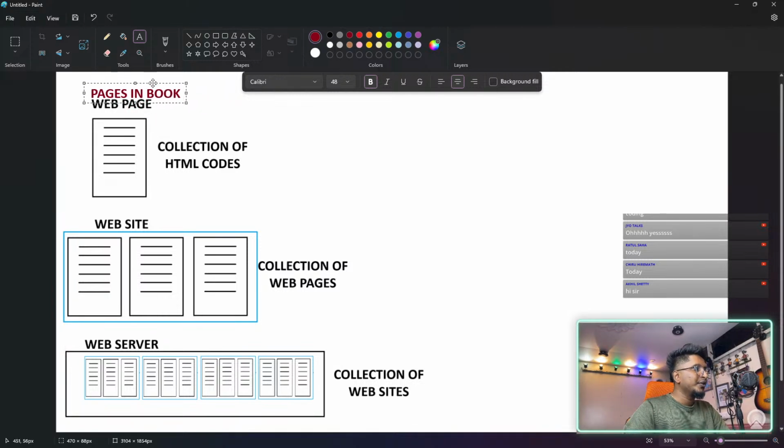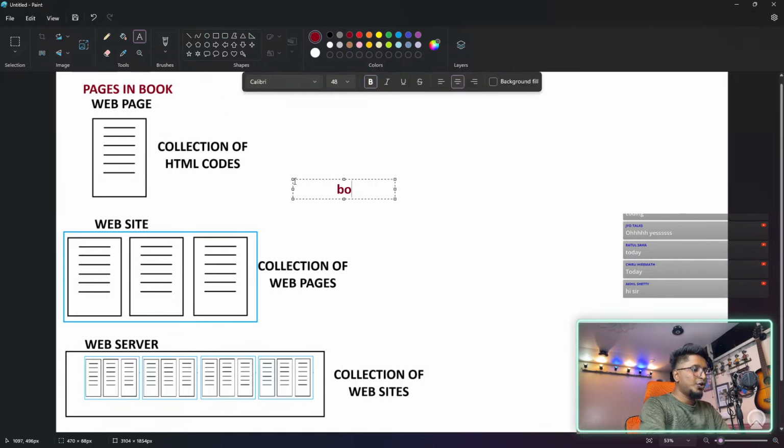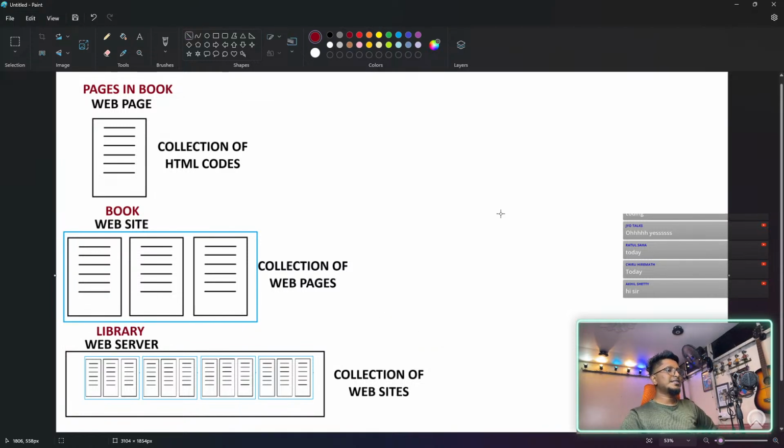If you take a server, where multiple books are all stored, that is a library. A library is a collection of books. So web pages are nothing but the pages in the book. A website is nothing but a book. A web server is nothing but a library where a collection of websites is present.